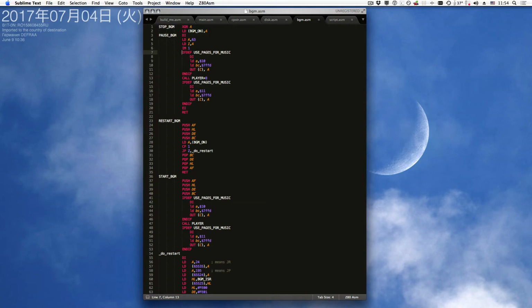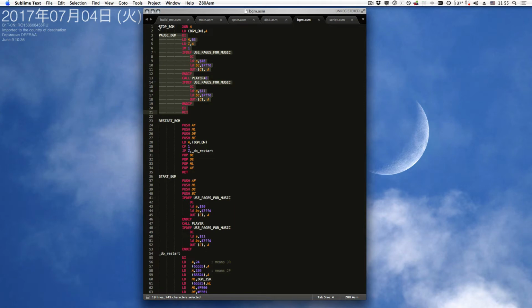If we are using pages for music, then it switches to the music page, which is bank 0, and calls the player +8, which is the mute function in the Vortex Tracker player. Then, if we are using pages, it switches back to the first bank, enables interrupts and returns. So if we call pause BGM, only this is executed.